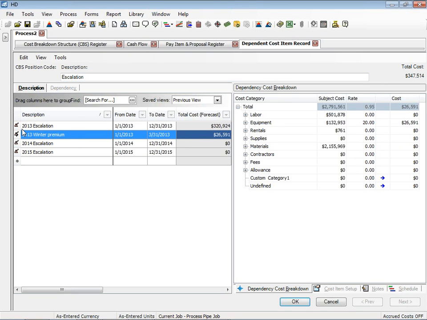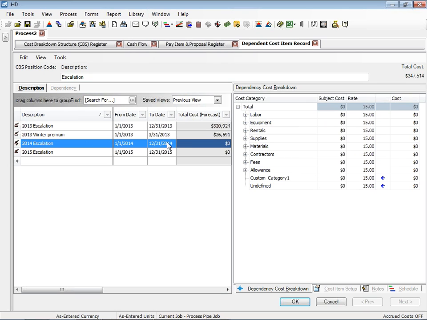You can see here right now, HardDollar, by looking at the Primavera schedule, knows that all of the work is going on in 2013, so as we get into 2014 and 15, there's no escalation being applied. Okay, but it's set up to handle that. So if we look at 2014, what we're saying here is any costs that end up in 2014, we're going to escalate by 15%. I've done a nice 15% across the board, but we could escalate our labor costs differently than our materials and any other cost types that you like.